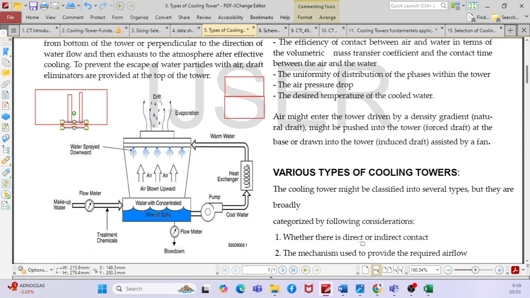Because when you said in the example 1000 GPM and 950, the 50 GPM, will it not affect? It will not affect, because you are supplying cold water, it's not hot water. Compared to the return, you are supplying cold water, so that cold water can go to the condenser water.